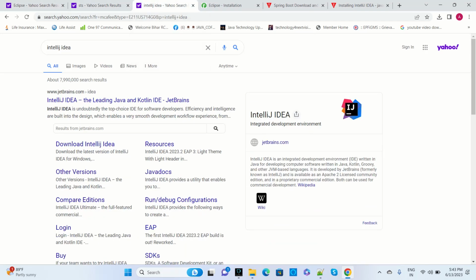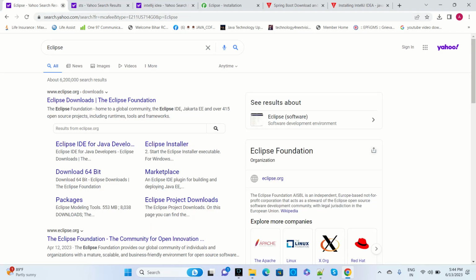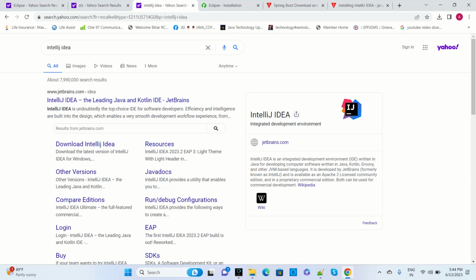The other is IntelliJ IDEA. This is also one of the famous IDEs which is required to develop applications. There are also many inbuilt libraries and plugins. If you want, you can go to the marketplace and just click to install, and then directly start working on that. So these are the three IDEs which are required for Java applications or any others also.